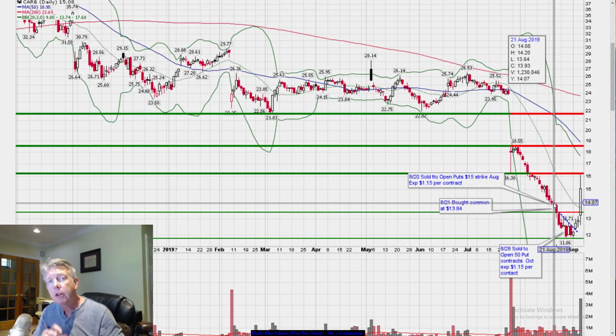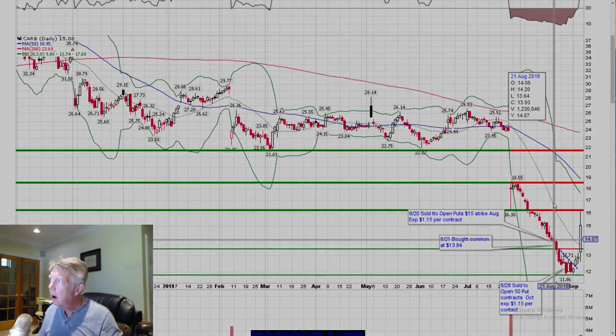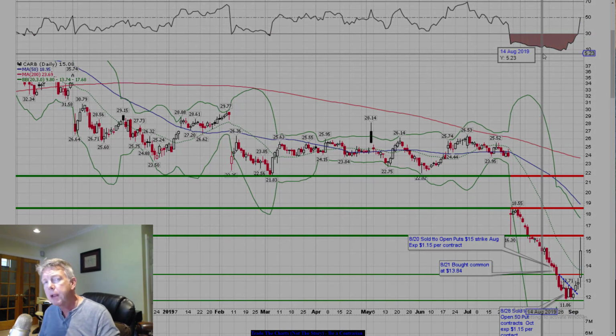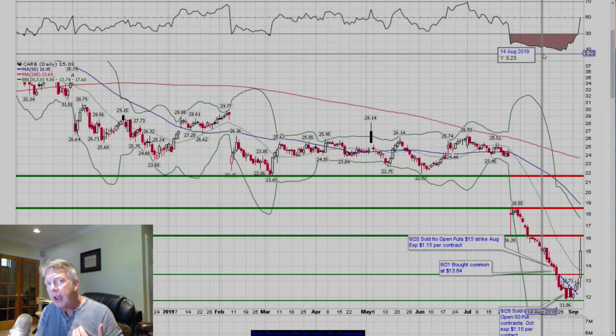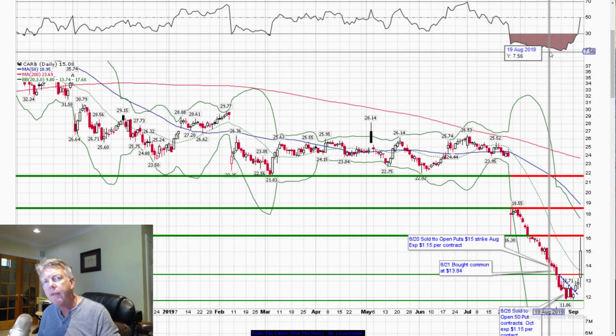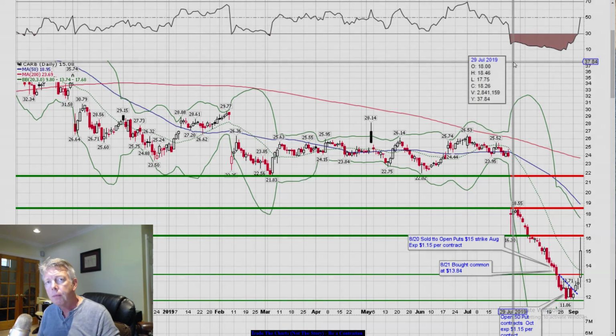No, we were respecting the health of the overall market. The health of the overall market was a bit weak, but we still had RSI, which was at unsustainable levels. We knew there was going to be a rally, and we had a catalyst. What was that catalyst? We knew that there were a bunch of shorts in Carbonite, and what they were doing is they were falling asleep at the switch. I mean, this was unsustainable, yet they still wouldn't cover their positions. But I knew that they were going to have to fairly soon.